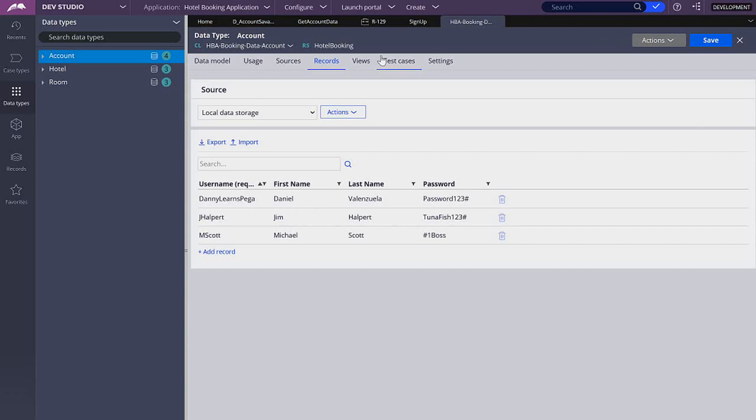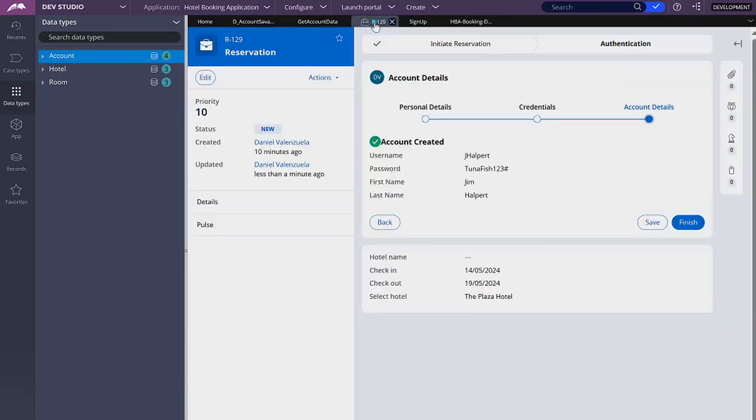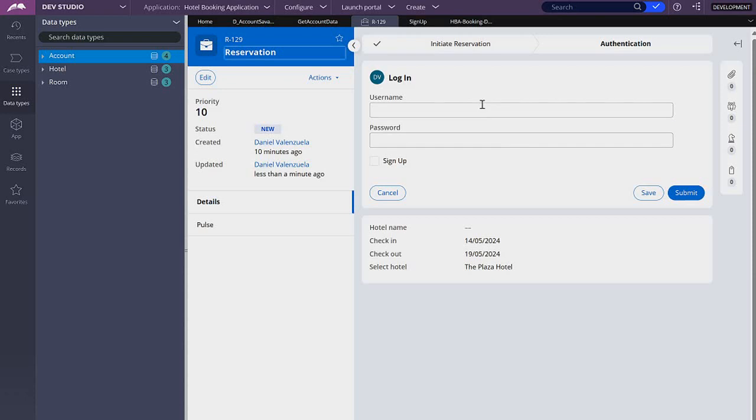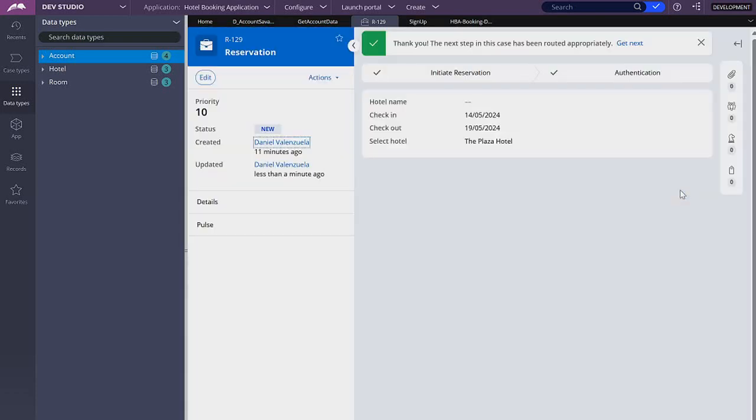The final test now is to see if we can log in with this new account. So let's return to login. So our username is Jim Helpert. And the password is, I think, tuna fish 123 and the pound sign. So let's click submit. Yeah, it is working. That's great.